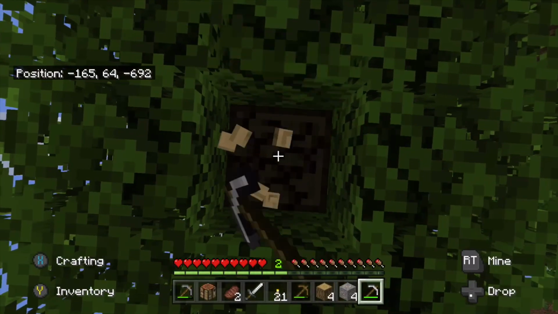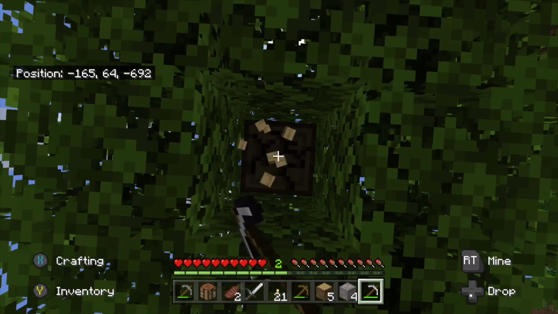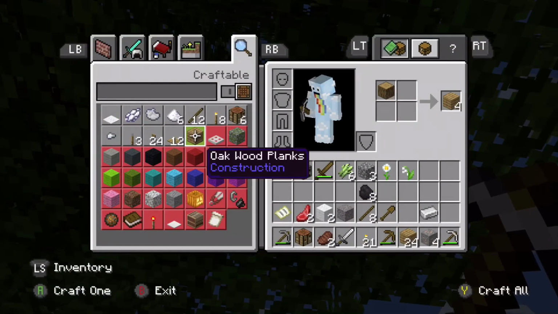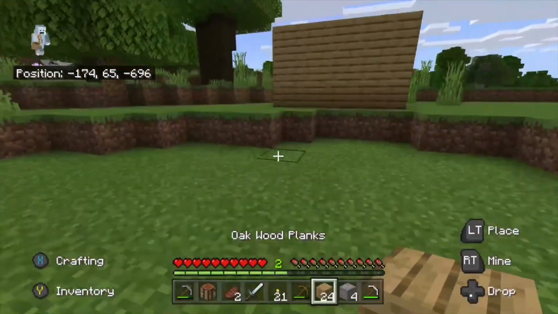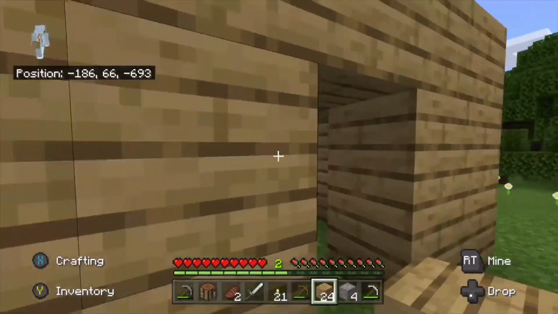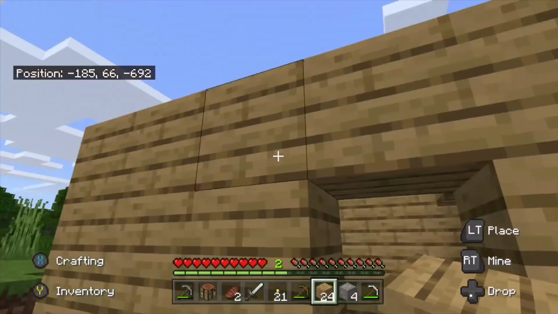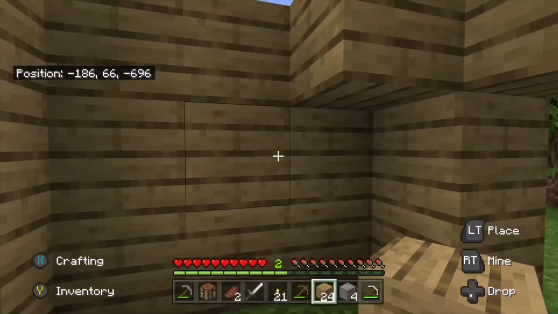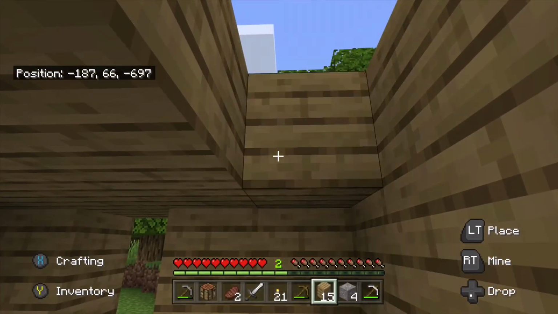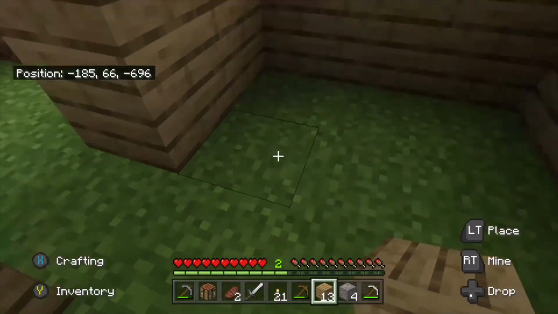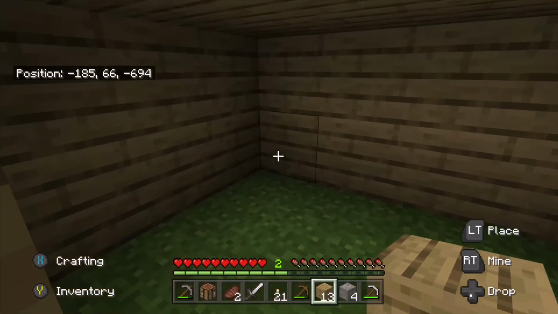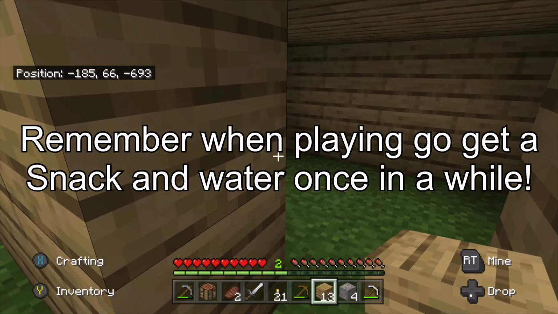Now that I'm breaking all of this wood in this tree, I'm just gonna break this tree and that should be enough for what I'm gonna do. So let's collect all this wood, the oak wood planks. I would suggest using oak wood planks to build your first ever starter house. And before you close the gap, if you see I went a 2 by 3, this is gonna be a house where you can't jump in. Alright guys, I am going to go eat some dinner and I will be right back.